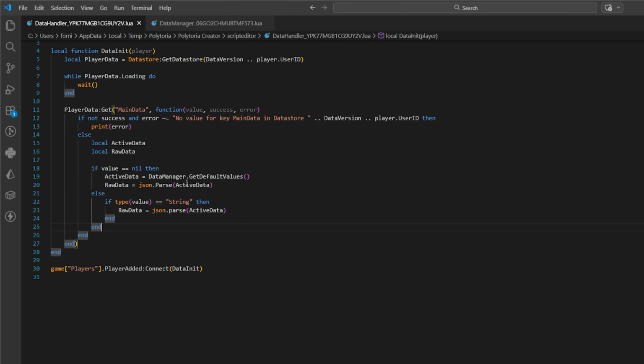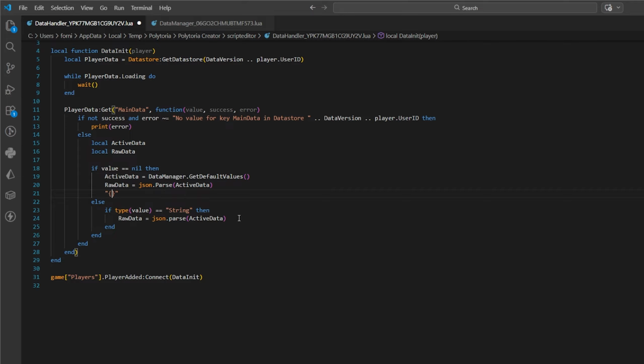And basically, all this is doing is, because I remember previously I said you cannot put tables into Datastore. You have to convert them into JSON formats. All we're doing here is we're converting them from JSON back to a table format so that we can use them better. Because JSON is just a string. It's just going to be a string of our data, right? We want this to be in the actual table format so that we can actually utilize it properly, right?